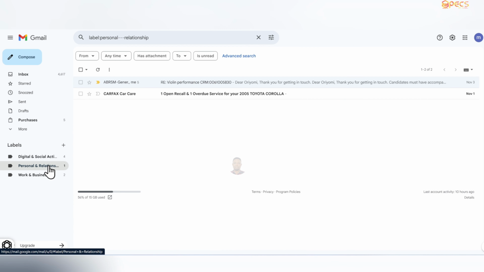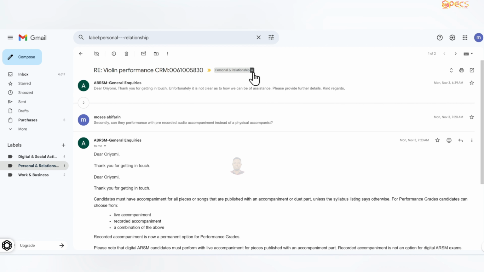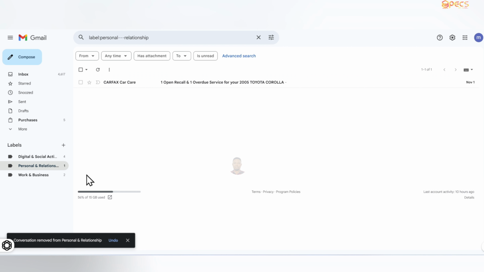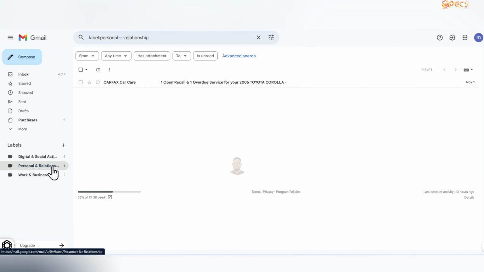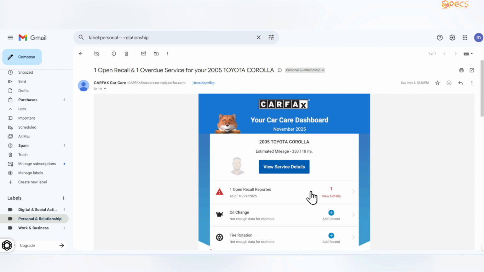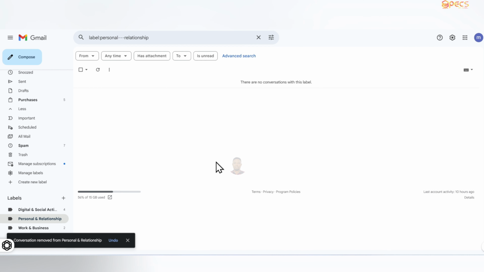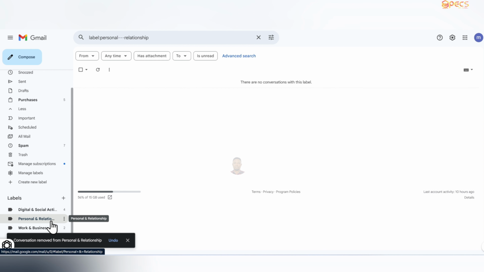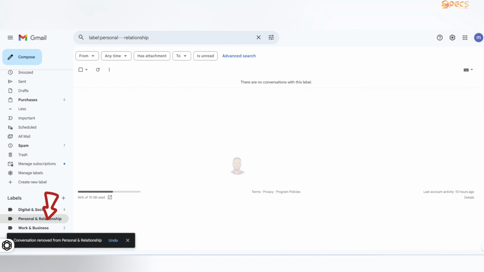So another thing you can do, once you're done reading, is that you can click on this cancel. You see, it will automatically leave that label folder, and then you can focus on the rest of the messages. Okay. In that same folder, this Carfax, let's say I'm done reading or replying to the message, I can also delete it the same way I've done with the first message on that label. You can see the folder is now empty. So let's head back to all mail.